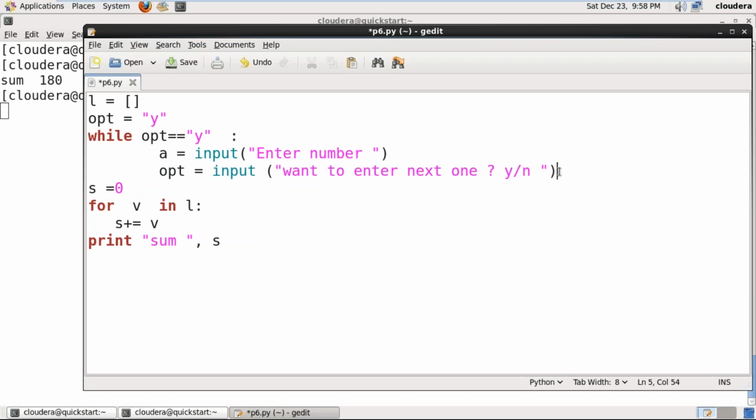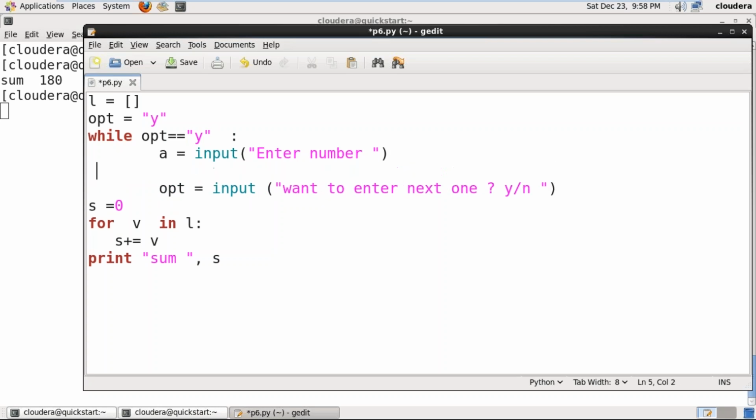Every value, what has to be done, sir? If we enter some value, what has to be done? That has to be added to the list, right? Our list name is L. L dot append of A. Can't we append directly rather than taking it into A? Can't we write directly into L? Instead of that, L dot append of input you have to give. Why like this? Keeping A, for simplicity. Okay, L dot append of A.